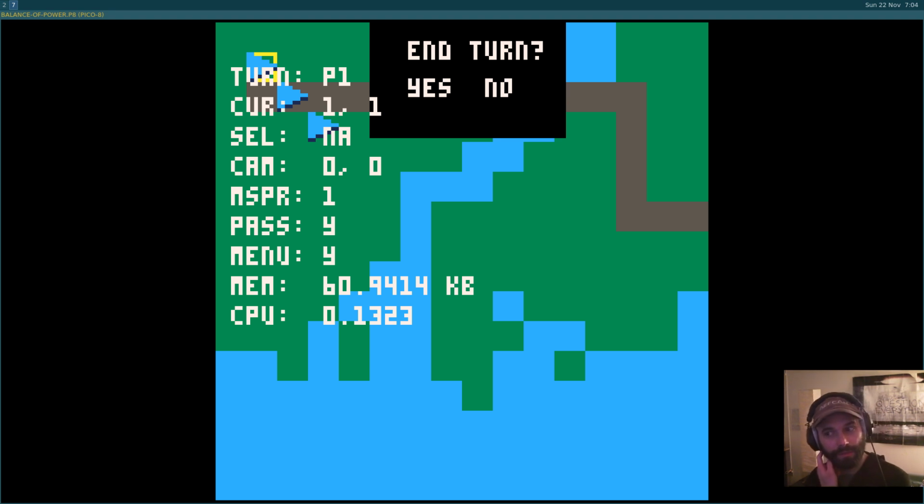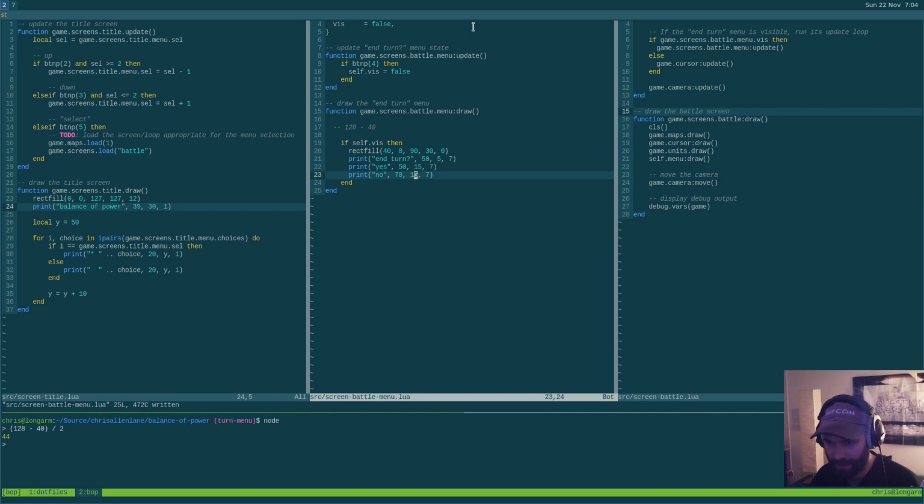So let's first we align the words yes and no how we want. And then we center those relative to the words end turn, and then we size the box. I think that's the way to solve this. So yes, no.